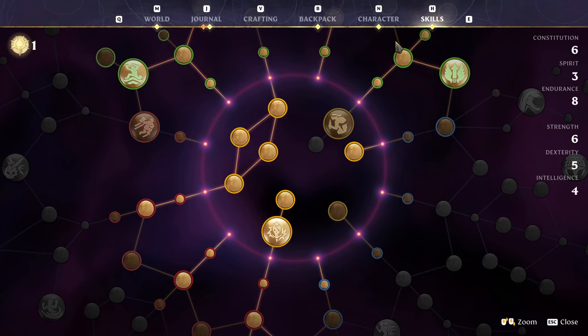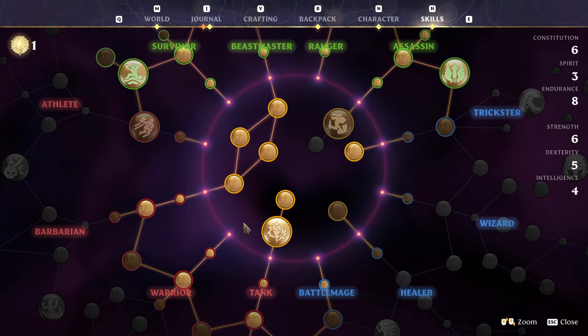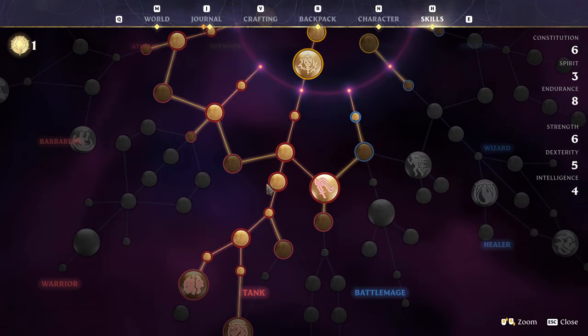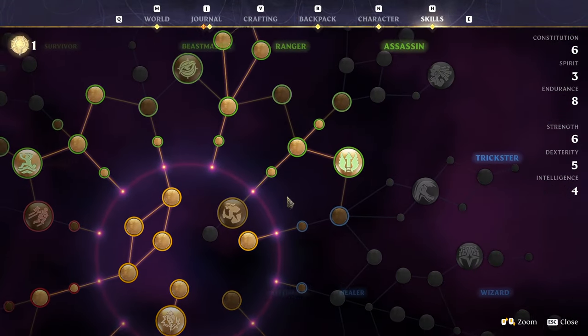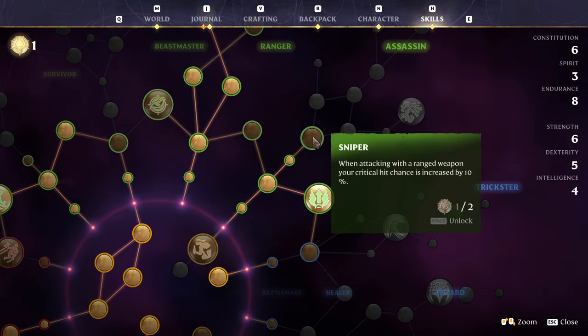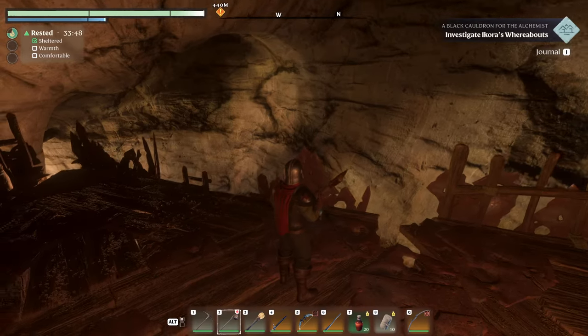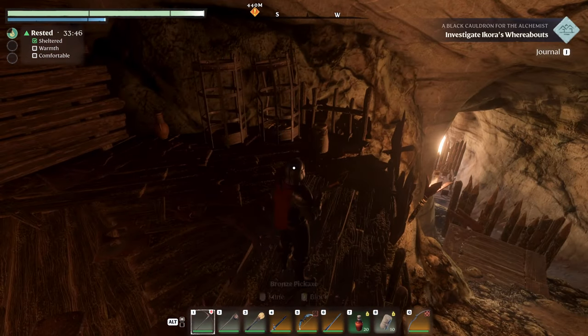For sure. Skills. We got one skill point. The points have been going into this pretty heavily at the moment. This and then the archery too. The archery is up a little bit as well. I want to start spending some more points in the archery too. That's going to be kind of next what I'll be spending my points into.